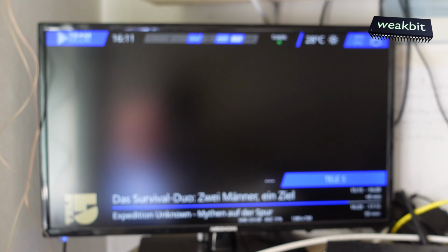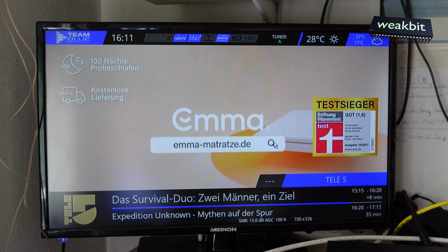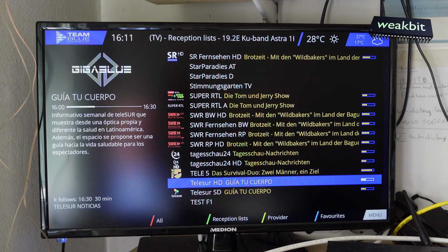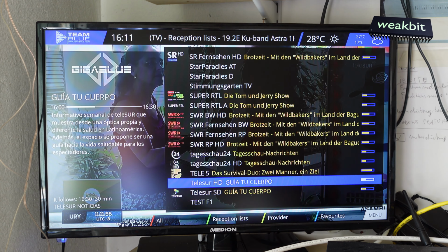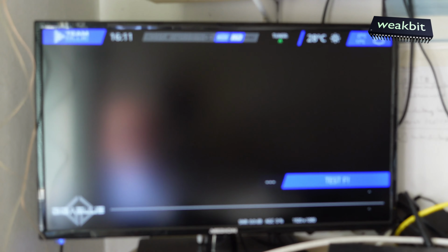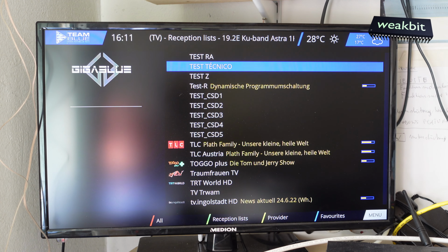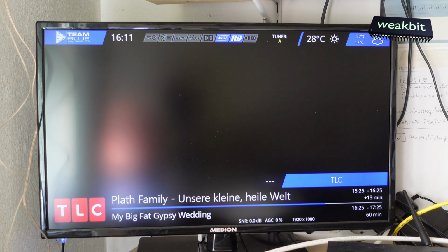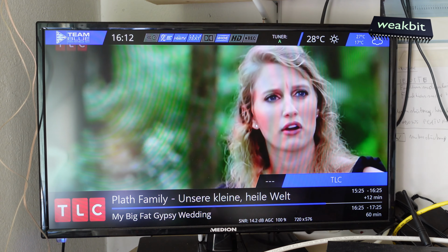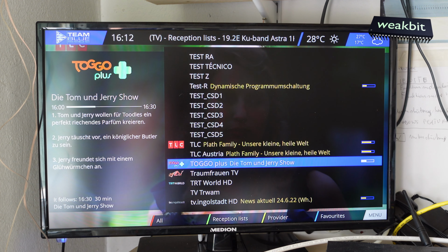Tele 5. The starts with Tele 5 and Tele 5 is gone and now it's coming back. Telesur. Nobody knows that. I don't know what is Telesur. Test F1. Maybe Formula 1. No, it's no. Test. TLC. Okay. TLC Togo Plus.